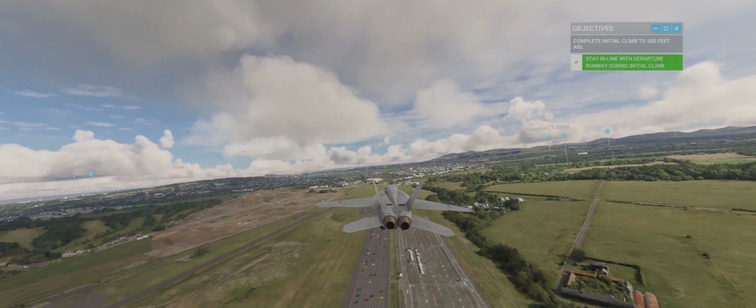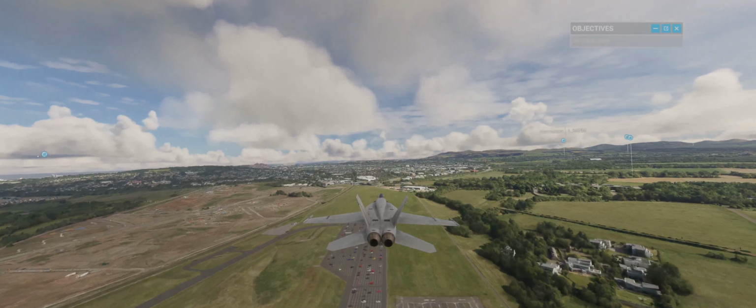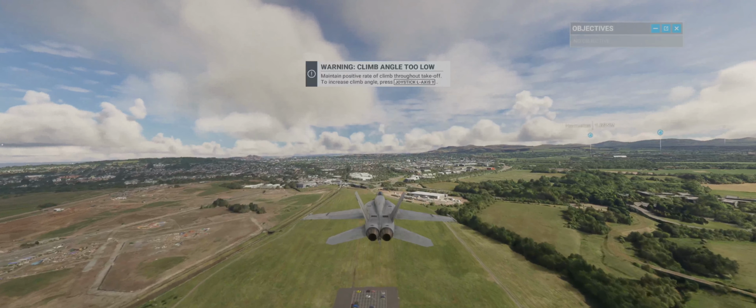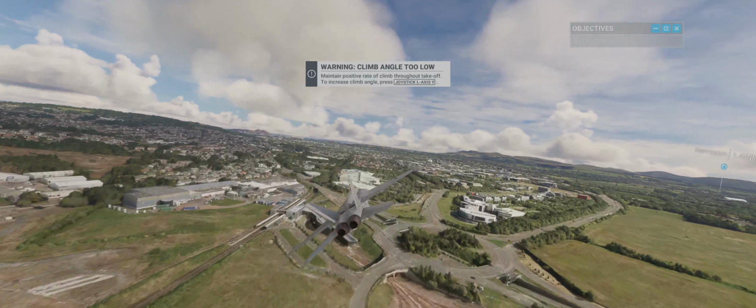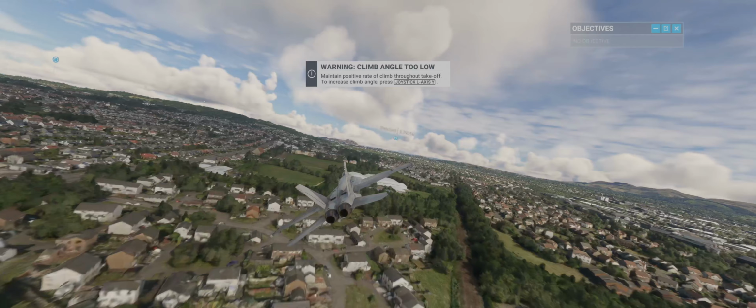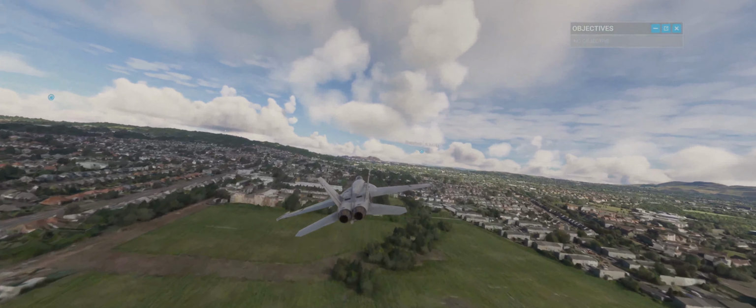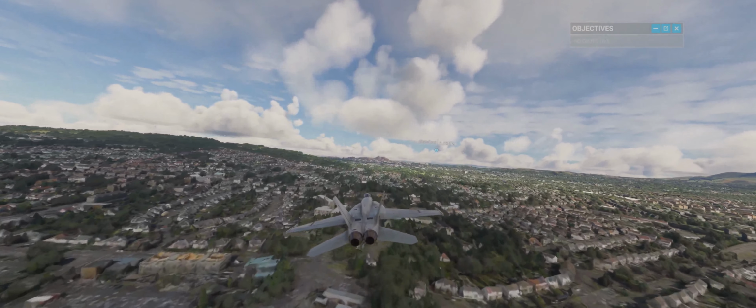Now, of course, we need to bear in mind that you're going to be limited to whatever your weakest link in the system is, and that could be your graphics card, it could be your memory, it could be your CPU. There's lots of factors that we need to consider, but let's have a look at this anyway. I'm getting so many warnings today, but look at that graphics as we fly over Edinburgh City there. It can't be ignored that it's pretty good, right?